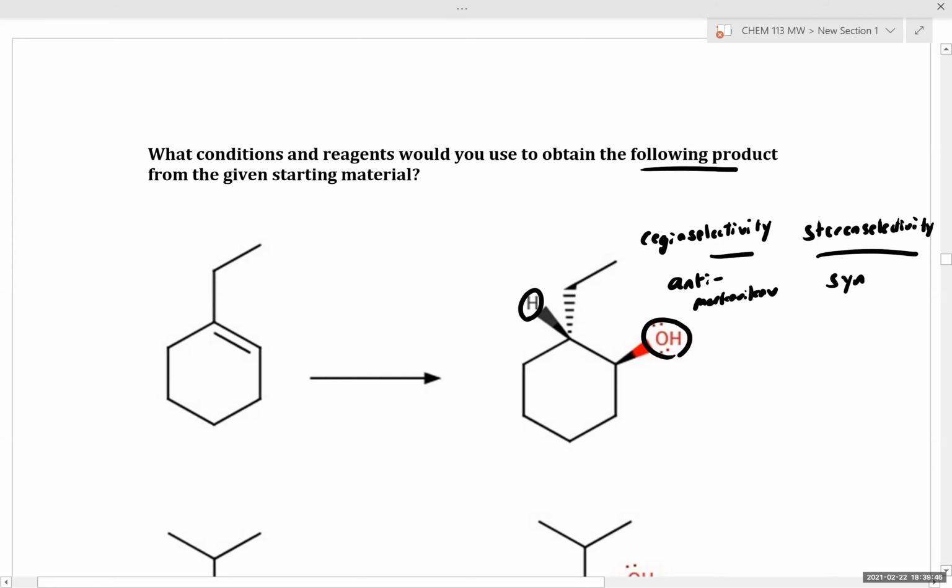One thing to note is that this stereocenter is well defined. So oxymercuration typically gives Markovnikov selectivity, and the stereocenter where the hydrogen is installed is typically installed as a racemate. What other condition? What is the textbook condition for anti-Markovnikov installation of an alcohol from an alkene? There's actually only one set of conditions that we covered that would accomplish this transformation. Hydroboration, exactly right. So what two-step sequence would we need for hydroboration?